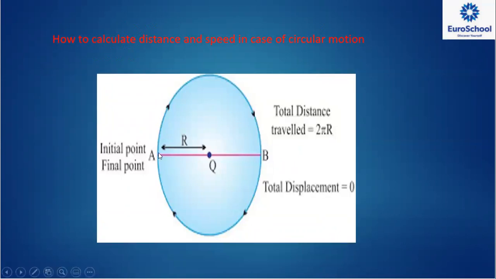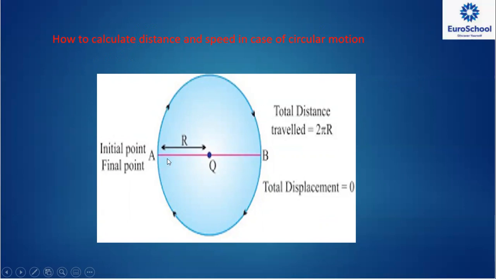If you observe here, point A is the starting point, the initial point. So how can you calculate the total distance traveled here? If the person has to move along the complete circle and turn back, with what formula can you calculate the distance traveled, as the object has to cover the total circumference of the circle?